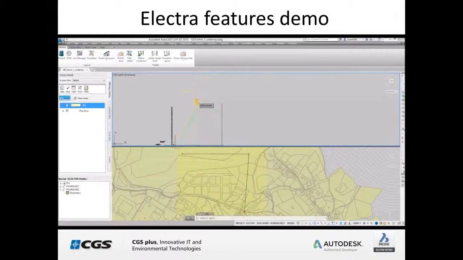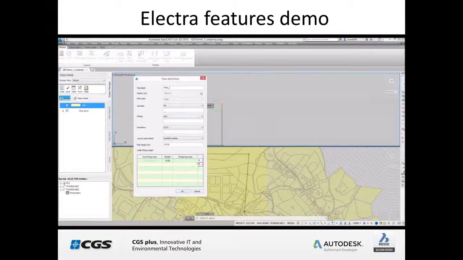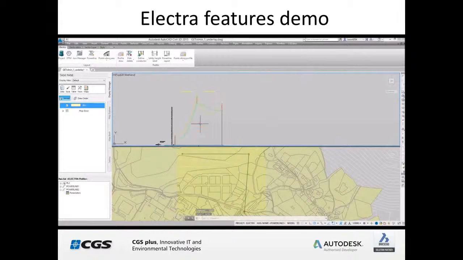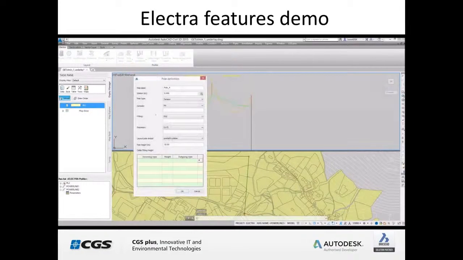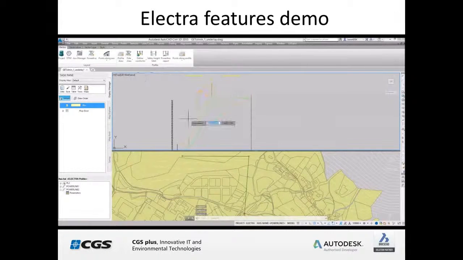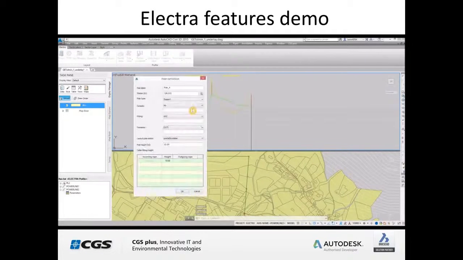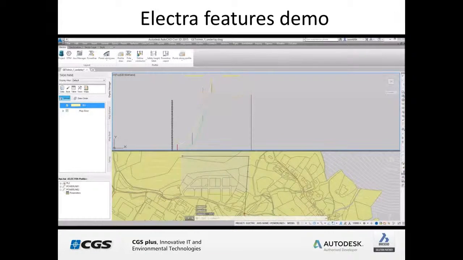And here, because there's a slope, the cable is always above the ground, but we will put another cable in the second section of the power line span, and you can see here that the cable basically interferes with the ground. So we need to add some extra poles here. We will just change from the tension pole to the support pole, and we will now add those poles into the drawing. So the insertion of the poles can be interactive, as you can see, just by clicking that button. The user can go in the profile view and click the location of the pole.